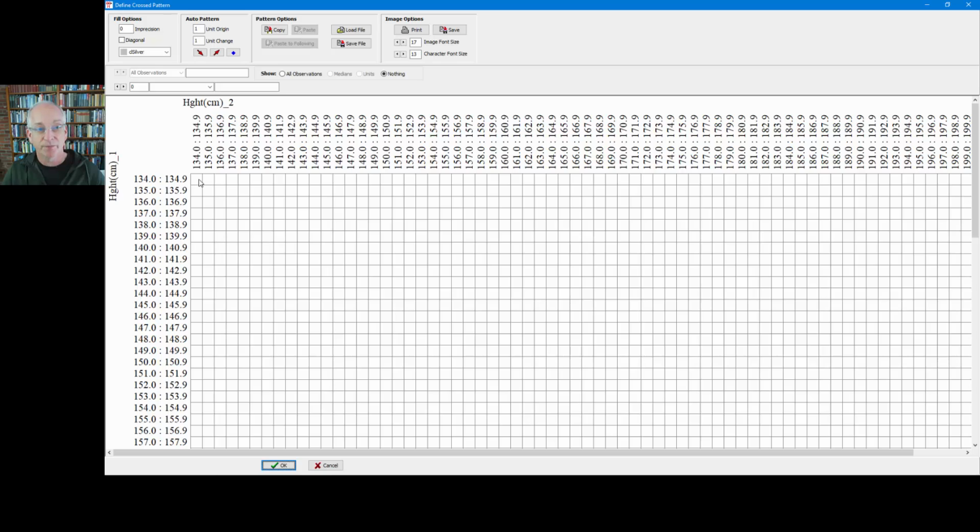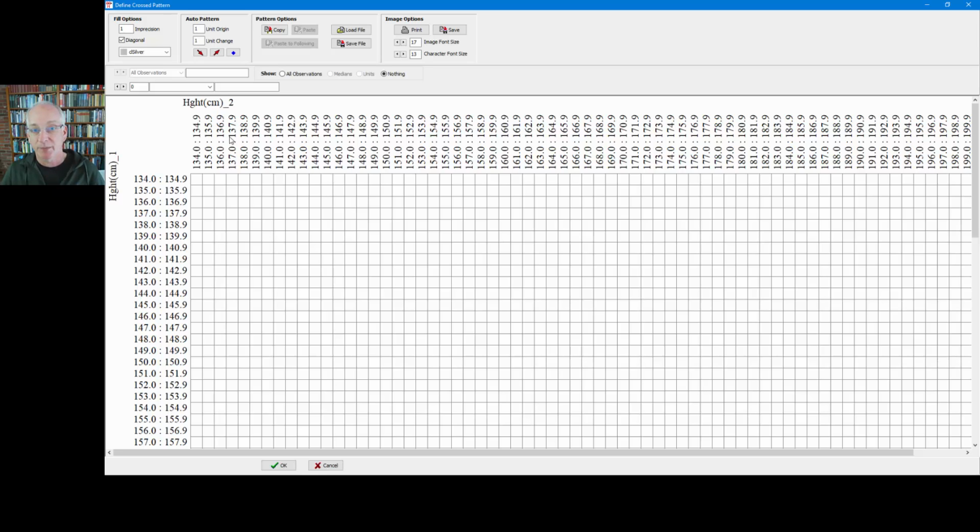Now what we can also do is give it some width, give it like a confidence interval, if you will. We could make it a little less precise. So I can set the imprecision to 1, and now notice how it gives it a little bit more breathing room here. So you can be within plus or minus 1 units of the expected unit of observation. I'm going to right click and delete that out. I also want to show you, if I just click here, you'll notice it creates like a little cross. If you select the diagonal, then it will fill in the diagonal elements as well, if you want to set up your pattern in this way. So I'm going to right click and delete those.